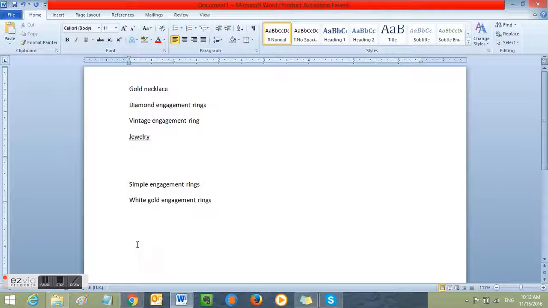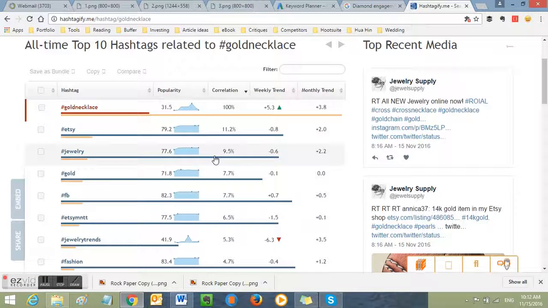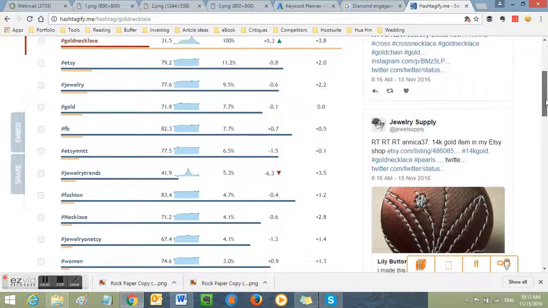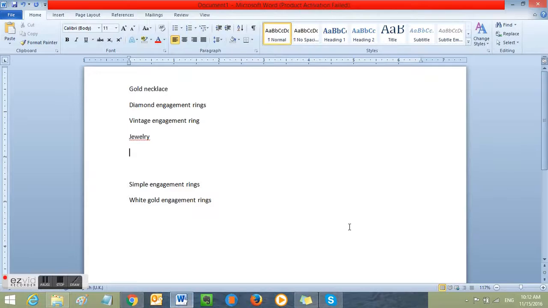And with these phrases, we'll go back to Google Trends and Google Keyword Planner to draw our final list. Gold not necessarily might relate to jewelry. It might relate to investment or, I don't know, gold makeup, something like that. FB, let's see, jewelry trends, fashion, and necklace. Right. Put necklace as well because the client is selling necklaces.